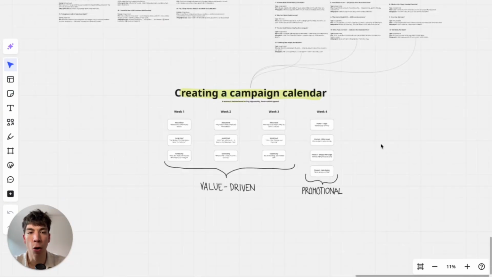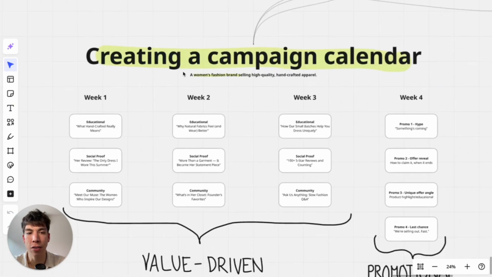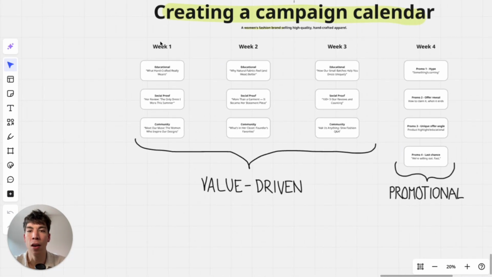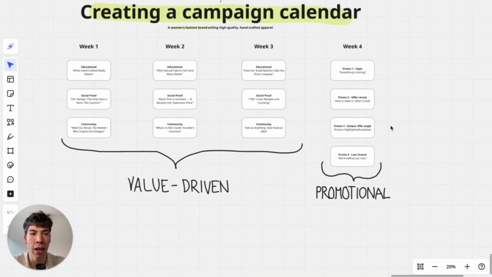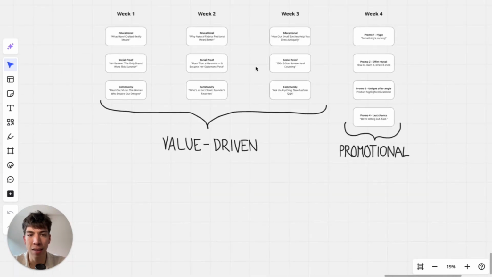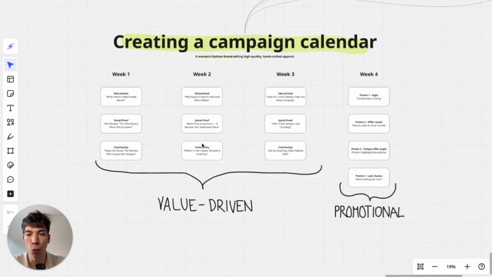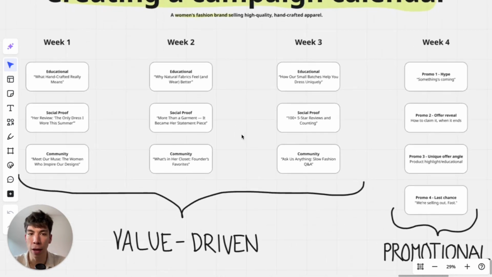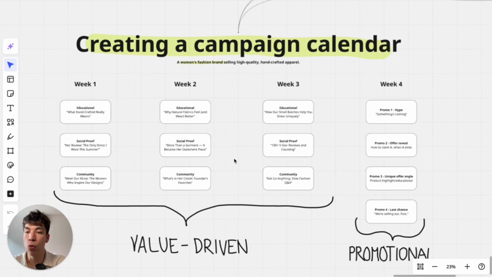And we've also built this all into a campaign calendar where weeks 1, 2, 3 are value driven and week 4 is promotional. And this is the easiest way to come up with months and months' worth of content ideas for your email campaigns. And I recommend you check this document out in detail.